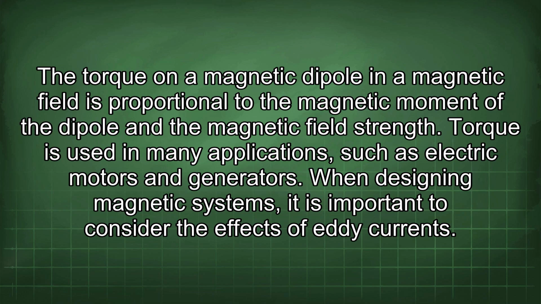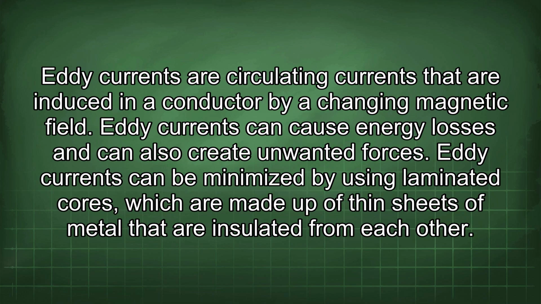When designing magnetic systems, it is important to consider the effects of eddy currents. Eddy currents are circulating currents that are induced in a conductor by a changing magnetic field. Eddy currents can cause energy losses and can also create unwanted forces. Eddy currents can be minimized by using laminated cores, which are made up of thin sheets of metal that are insulated from each other.